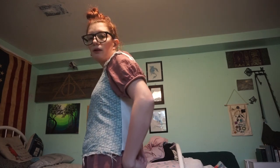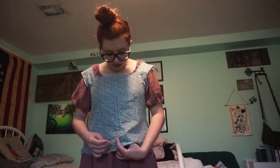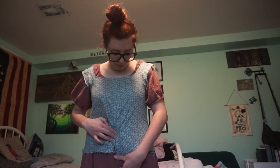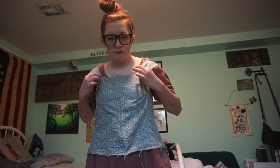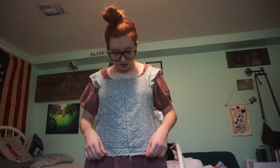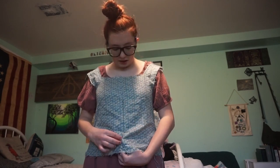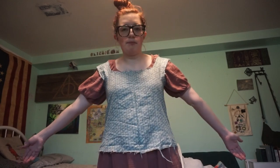Buttons will take longer, which is why I didn't do it for the mock-up. I'll probably do buttons in the back. For the front, I might take a little bit out — just a little bit, I'm not really sure. Because if I'm wearing a skirt over top of this, it should be fine. Maybe I could just take a little bit in the middle. I feel like the bust area is fine, so I don't want to take anything out up here. I think it's actually pretty fine the way it is — I'm freaking out that this is actually looking okay.